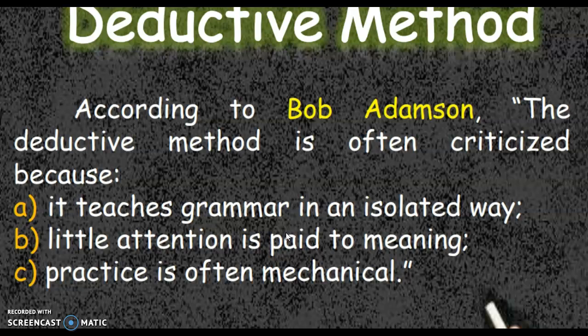In the second part, little attention is paid to meaning. Your teacher is only responsible for grammar and theory, not the meaning. In the third part, practice is often mechanical. The important thing in deductive methods is not practice, it's theory. In the third part, in the C1, you can see it. Let's continue.